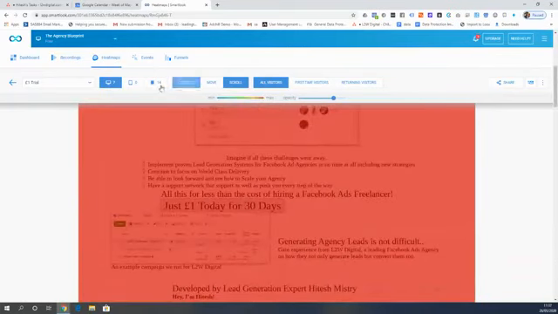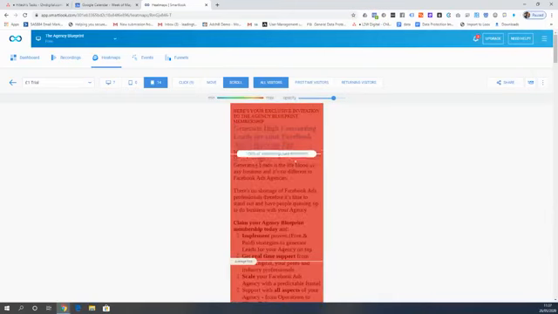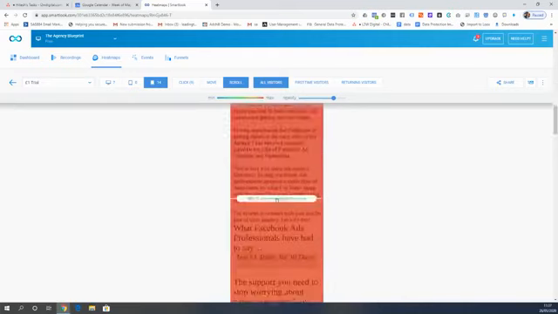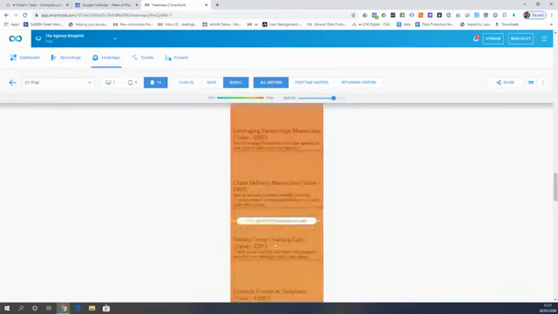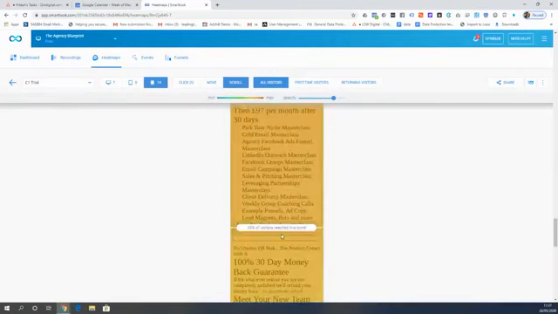Now, given that we run a lot of our campaigns on mobile, this is what I'm wanting to see and what I'm interested in. Again, it's good scrolling, but as I go through, I can see that only 50% of people have actually got to the bottom of this page. So there's definitely room for improvement.